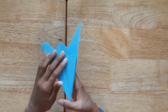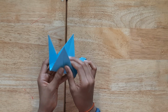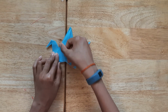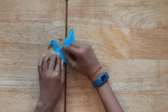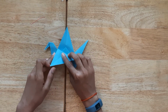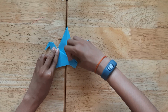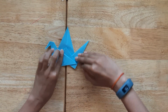So now we're going to create the wings. So fold both of them up just like that. It should look something like this. So now we're going to take this point right here where the head, the neck or the head, whatever you want to call it, meets the wings right now, and this point where the wings kind of start. So just fold it on this point and fold it on this point. And then you just want to draw a line or fold a line down that way.